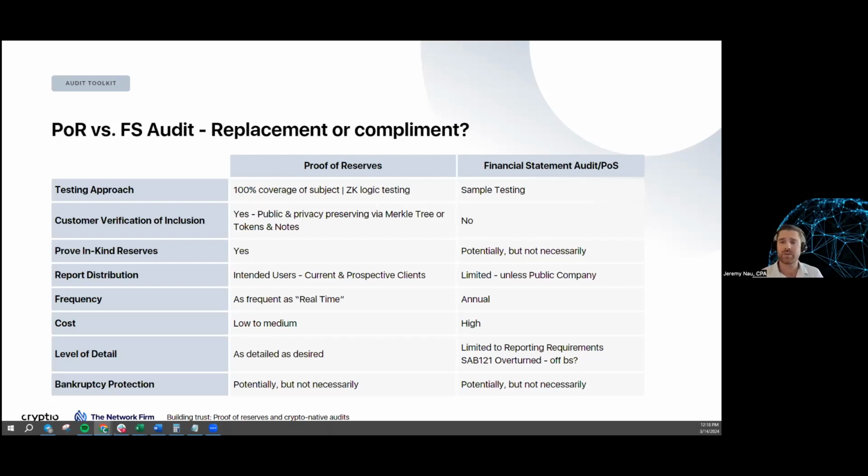Now, that was going to change with SAB 121 coming into the fray, but that also has its negatives, especially on banks. So if SAB 121 is overturned, I still think it's obviously best practice to keep these assets on the face of your balance sheet and in the core scope of the financial statement audit. But a lot of auditors chose not to include it in their core scope, and you'd be surprised how many situations I've come across in the last 8 years proving that to be true. So that's one of the biggest things, really.